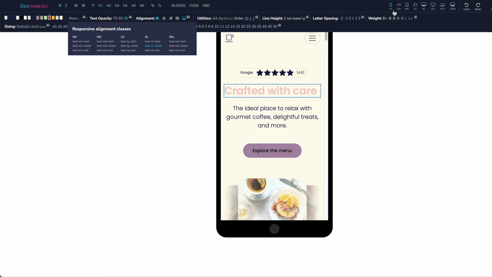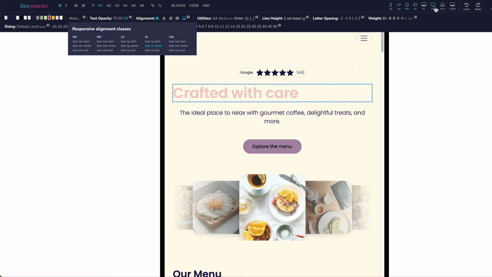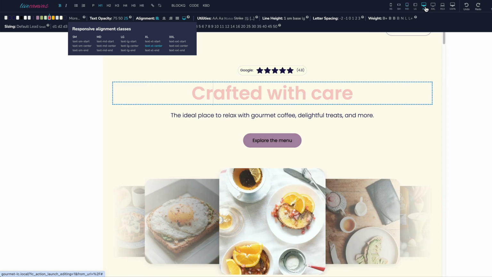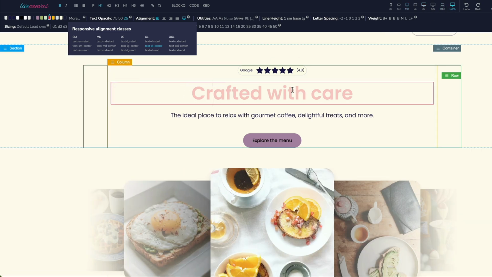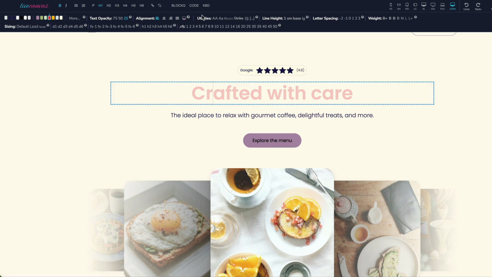So on mobile, well, now we can see because it's too large, but on small screens, it will look aligned on the left. But when you switch to large devices, it will be centered. So this way you can control what happens on each viewport. Okay, let's go on to the utilities.